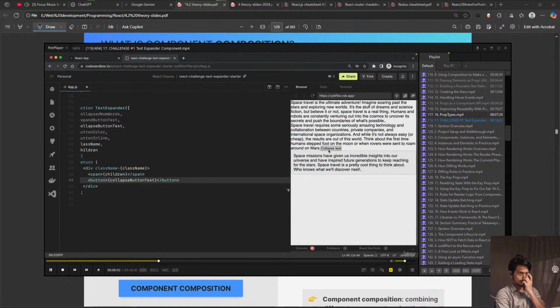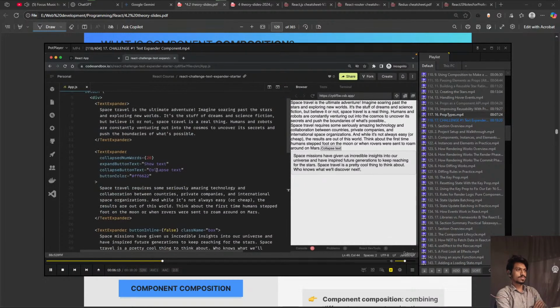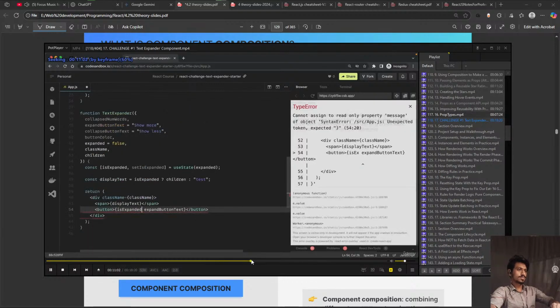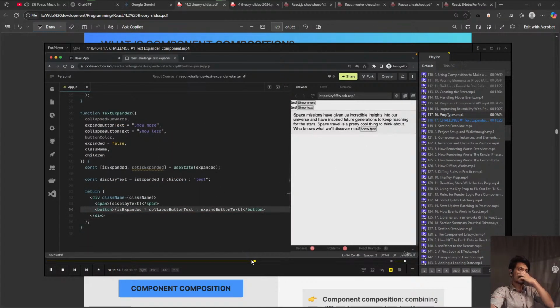And so here we already have one button. Now here then we have a very small button which doesn't have any text, and that's because only this second text extender is actually passing in the text for the collapse button text property. So that's because this label of the button is different from the default button extender. But in the code that you see, this will already have text. So if it's extended, then show the collapse button text, and if not, then show the extend button text. And now it says show less.